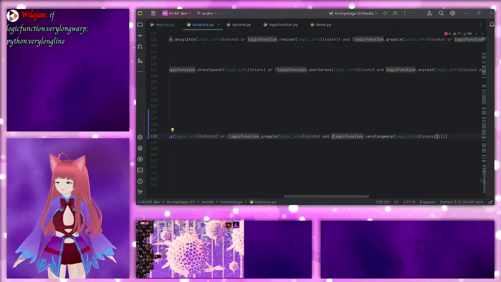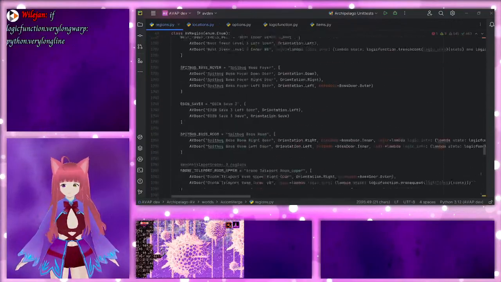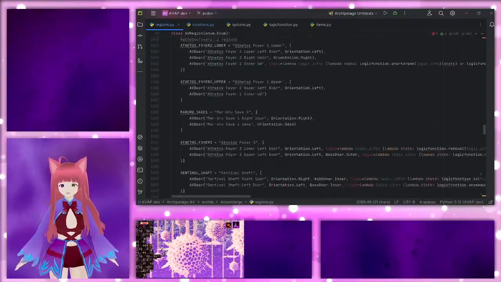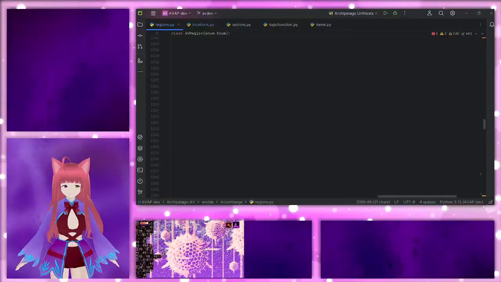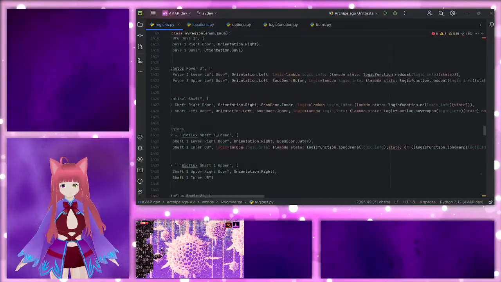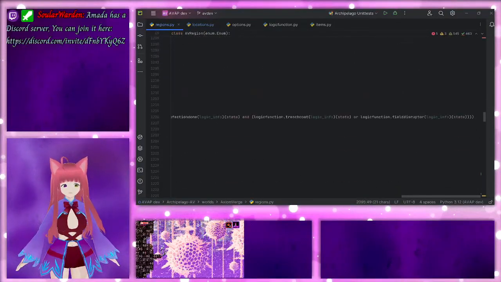Logic's that very long line. You think this is a bad line? Hold up. I need to show you a bad line. Where is it? It's in, freaking, somewhere. If I just scroll way over here, it's not this guy. It's over here somewhere. There it is. This guy. Freaking Sentinel Shaft left door. And it's not even the longest one. Where is it? Is it up here? There it is.